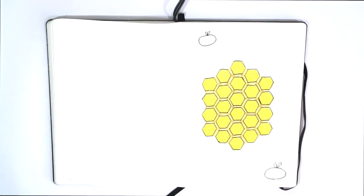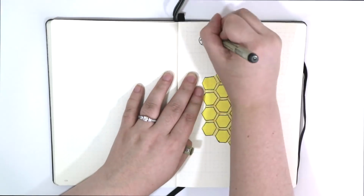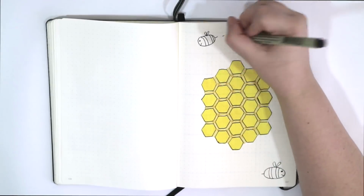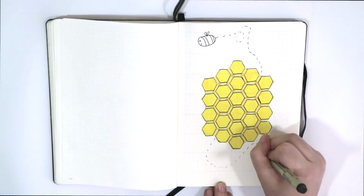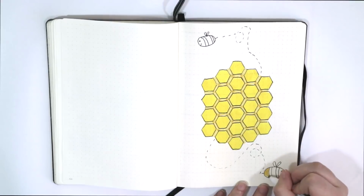But anyway, when it was done, I felt like it was looking a little bit too structured, and I like for things to look a little bit more doodly. So I added these little doodles of bees because I thought it'd look more whimsical. And I just drew little flying trails, and now I feel like it looks much more like something that I would have done. It's just more my style.